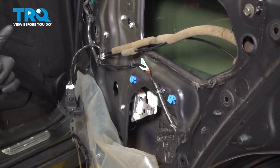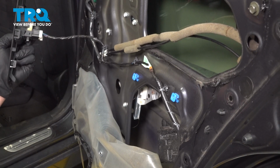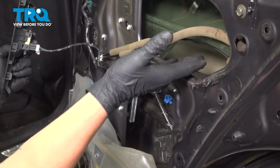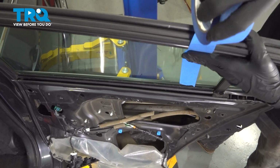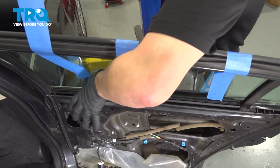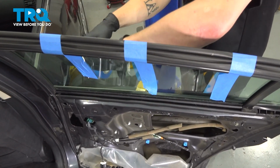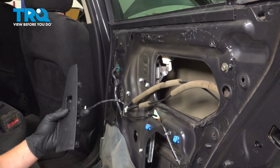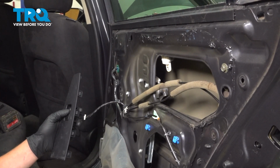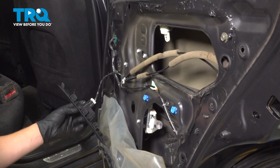I'm going to grab some painter's tape and tape the window. I'm going to do 2 or 3 pieces of tape on this window. With our window taped up, we're going to put the window regulator down. And I'm just going to put it in the bottom position.